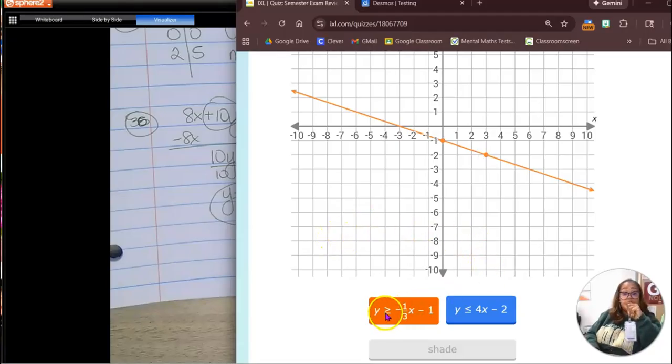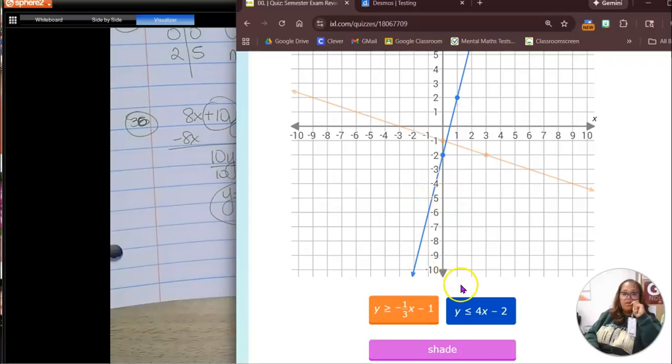Now I need a straight, solid line. Excuse me, all of the lines are straight. And then I must shade above. I'll do the shading in a second. Here, I need to start at 0, negative 2. And then my rise is 4, my run is 1. Up 1, 2, 3, 4, run 1. Solid line, shade below. Hold on, I'm about to go to do this in the next video.